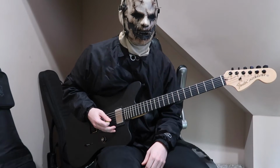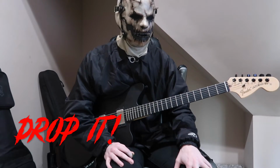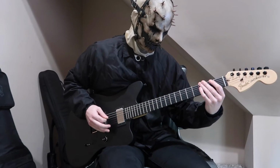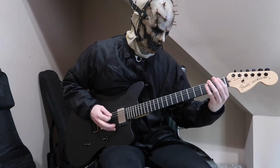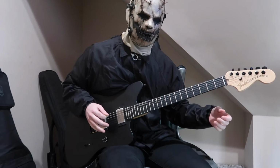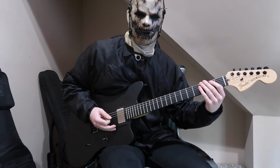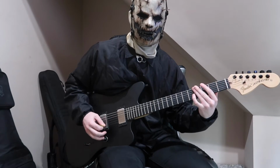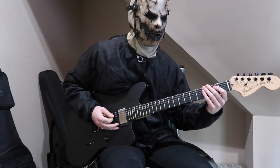Next up is the drop it riff, I'll call it. This is classic Slipknot, it's a 1-3-4. It's just so fun to play. I'll do that slower. Open, 1, and then 3, 4, 3 on the low 2 strings.